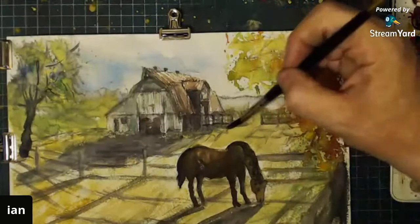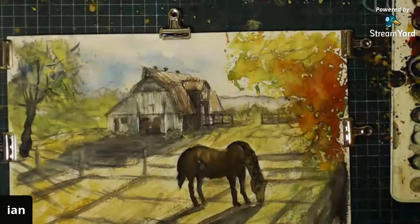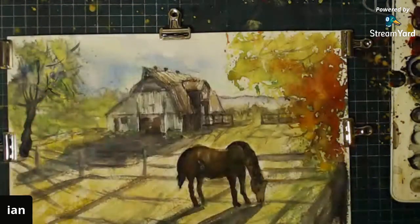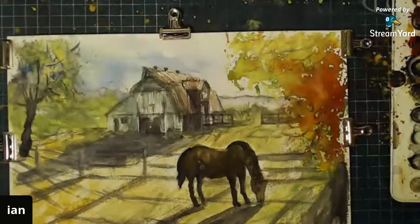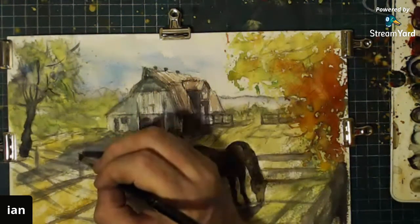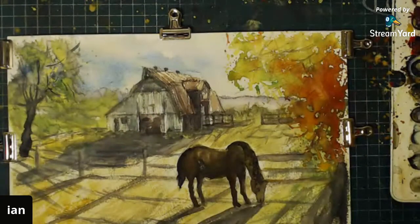There you go. And then Christopher wants to know, would a bird distract? No, I think so. I don't know. What I'm saying is, would it add to it? I think he means flying in the sky. I don't think you need it. In another painting, generally they just put birds in the sky because they've made a splodge and they want to get rid of it.